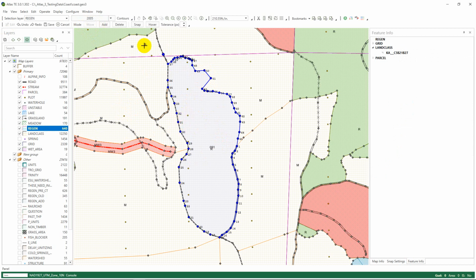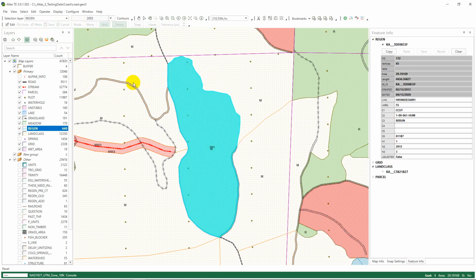And so from there, you can use all of these buttons. If you don't like the keystrokes, you can just use this toolbar, use the mouse to accomplish all of the same goals. You can switch over to add, you can switch to delete, and then you can cancel from here as well.